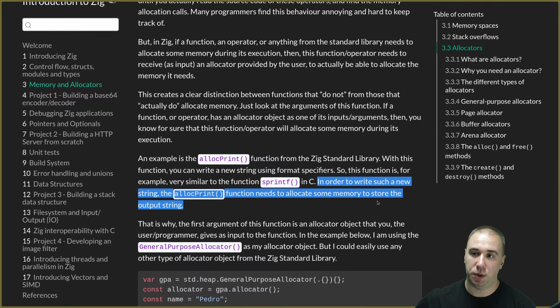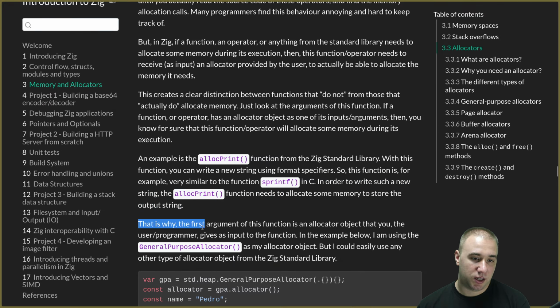Yep, because we're building it on the go, we don't know the size of it yet. That is why the first argument of this function is an allocator object that you, the user programmer, give as input to the function. In the example below, I am using the general purpose allocator as my allocator object, but I could easily use any other type of allocator object from the Zig standard library.